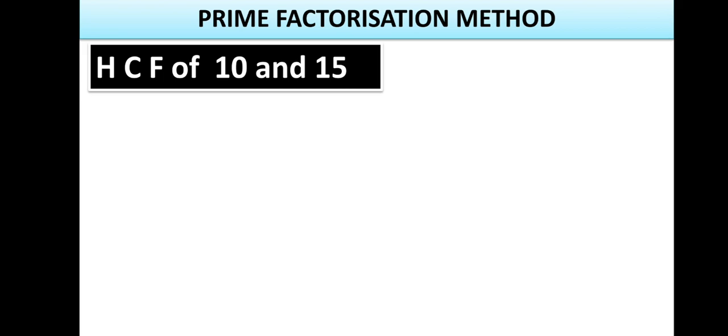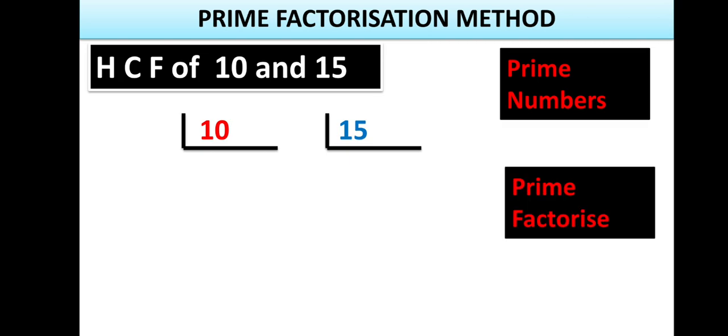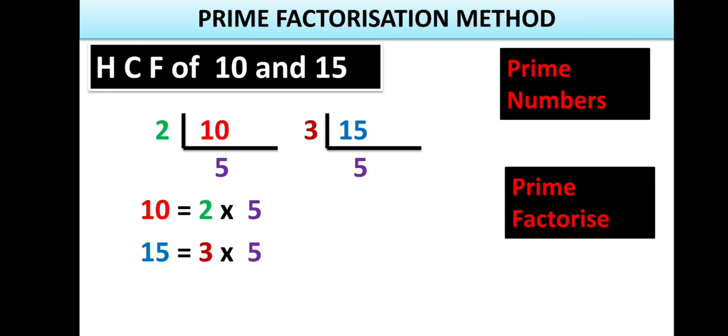Here, let's find the HCF of 10 and 15. The same thing Johnny and Jenny were doing in the task, 10 and 15. Let's see whether 5 liters is the correct one or not. As per the name of the method, prime factorization, you have to consider prime numbers. Let's start with the factorization of 10 and 15. We can use only prime numbers. So 2 5s are 10, 3 5s are 15. Since we get prime numbers, we will stop there. So 10 can be written as 2 into 5 and 15 can be written as 3 into 5.